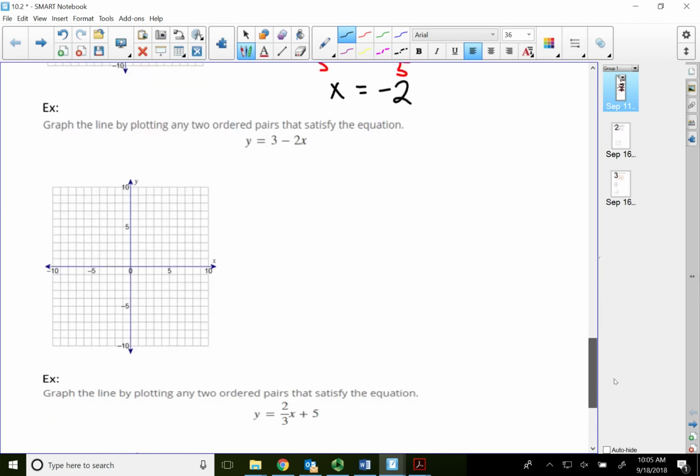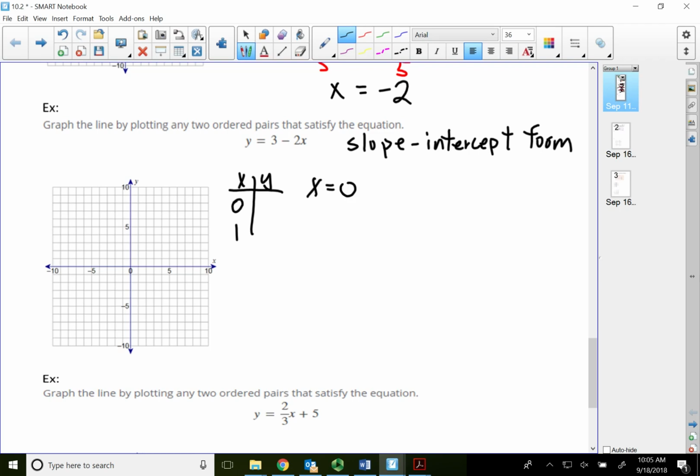Let's look at a couple more examples, okay? This one, again, is written in slope-intercept form. If it's written in slope-intercept form, for right now, pick x. What number do I pick for x? Well, anything you want. I mean, 0 is always a very good number to pick first. Just don't get caught up on picking x and finding y. That's only 1 point. I still need to pick another x for my second point. Anything you want, let's say just 1, something small, nothing big.